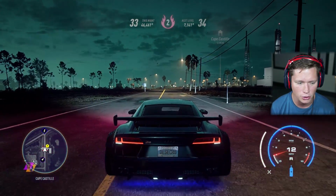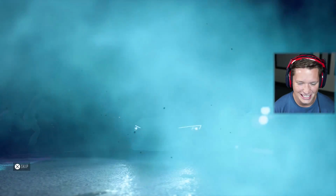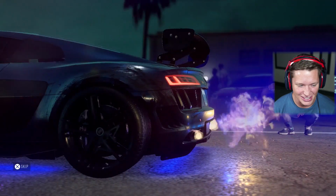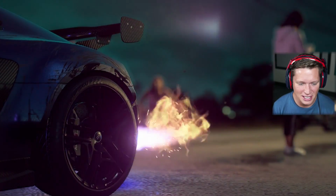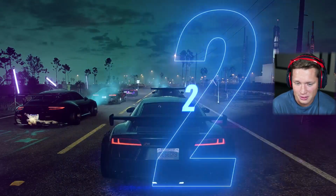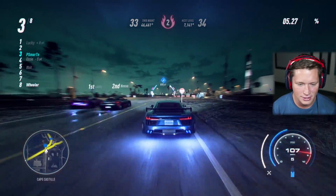We got a fresh car. We got a new race we haven't done before. Lots of rep on the line. This should be good. Look at those lights, dude. Just peeking through the smoke. That looks so good. Oh my goodness. She's ready to go. This game is so beautiful. I just love appreciating the vehicles. Like they have really killed it. The customization, everything looks great. This is gonna be a fun one.